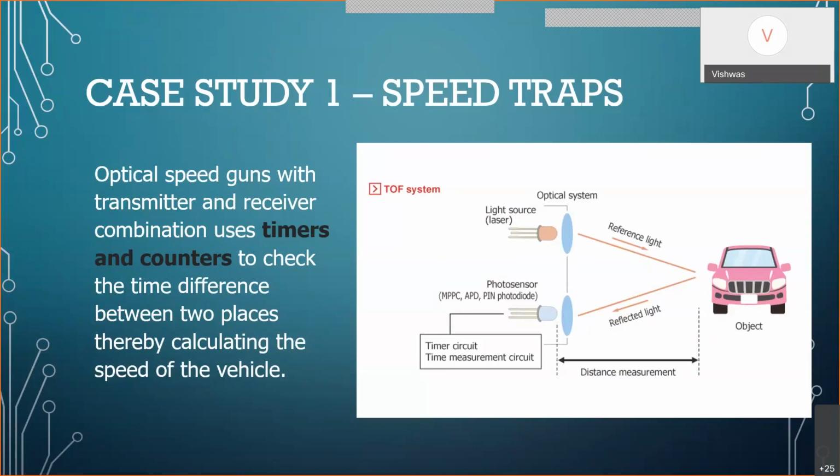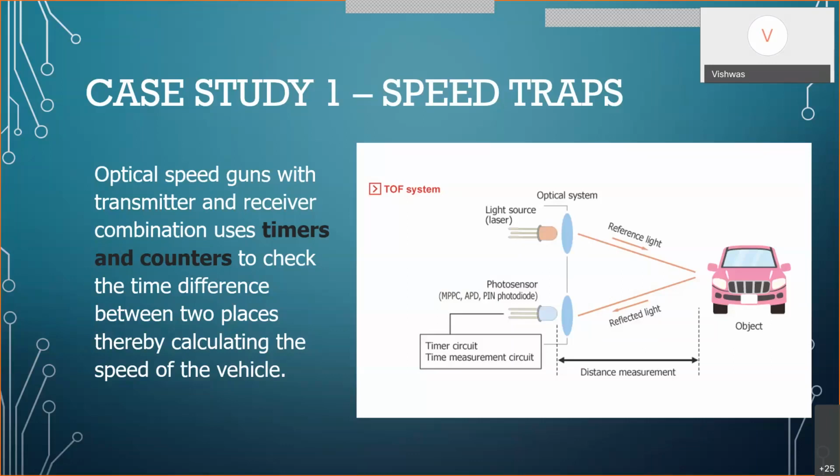One is the Doppler radar based method, in which you send a high frequency radio wave through a gun, which directly hits the vehicle and comes back, and you read the value. You send again, and you see the value again. The difference between those two times and the difference in distance tells you the speed of the vehicle if you simply divide by the time. So you can see this much distance has been covered in this much time, so this is the speed of the vehicle, using this radar based method.